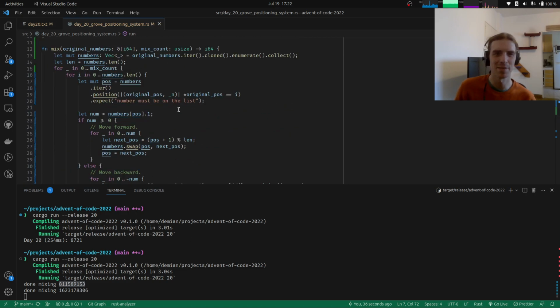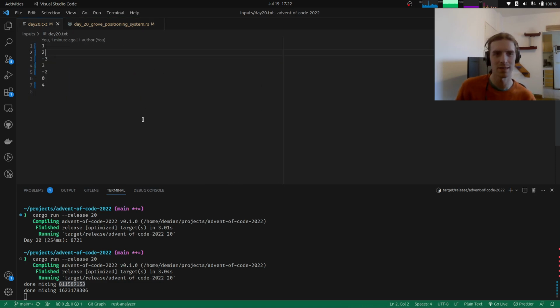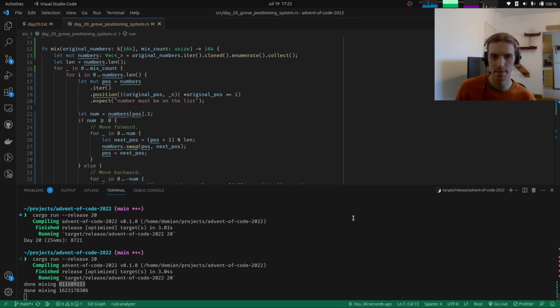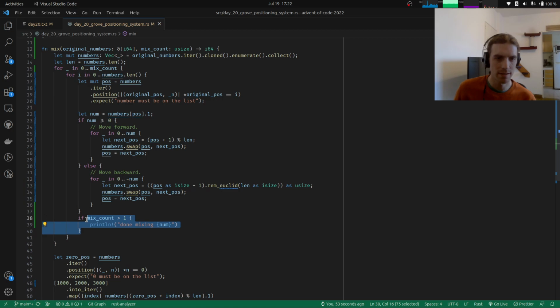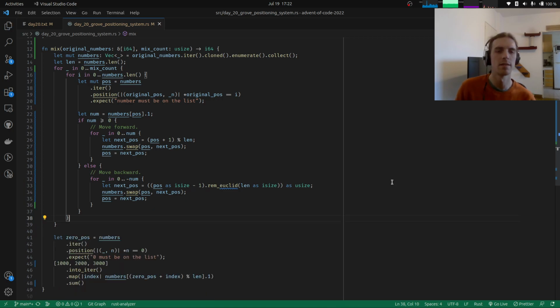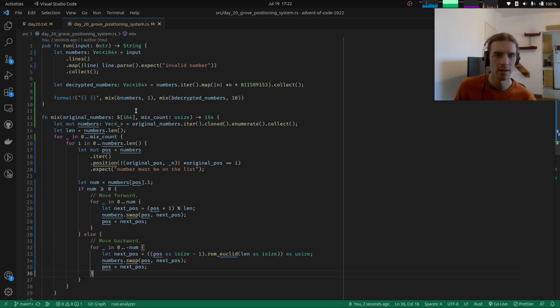Yeah, no, it's impossible. It's going to take way too long, even for this sample file. So this is terrible. Very nice. So we actually have to think of what we want to do here.